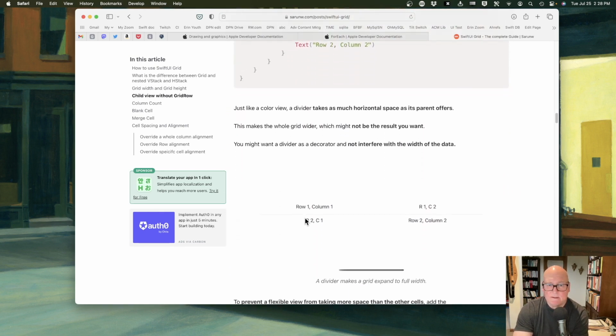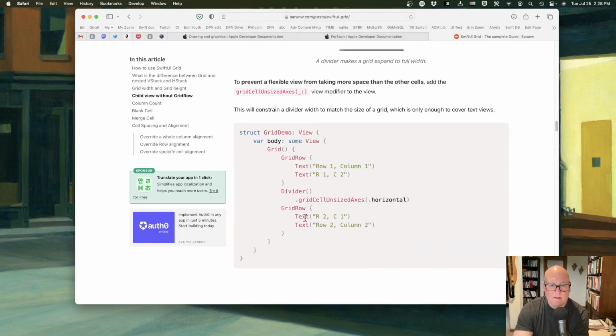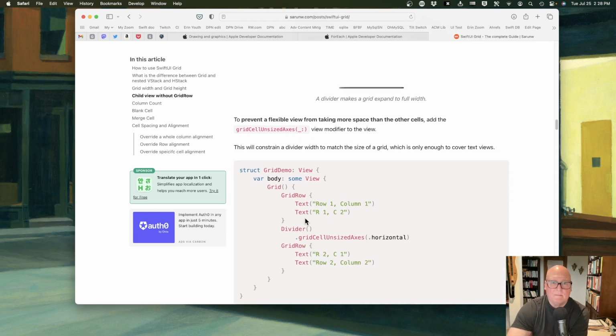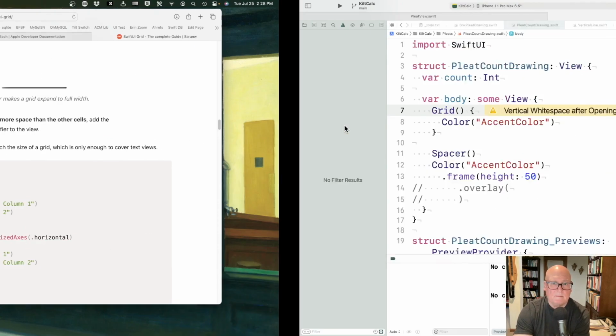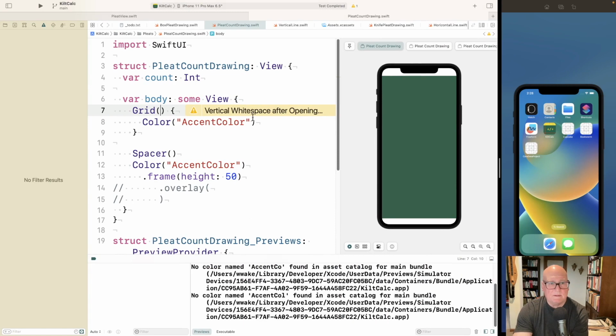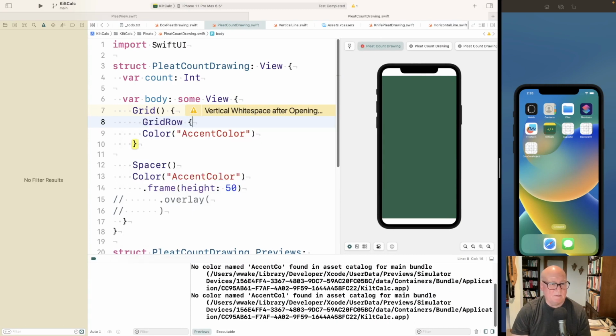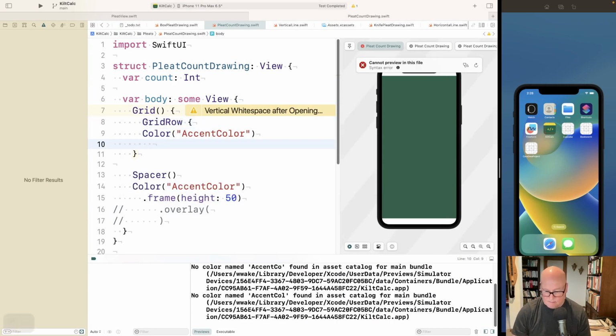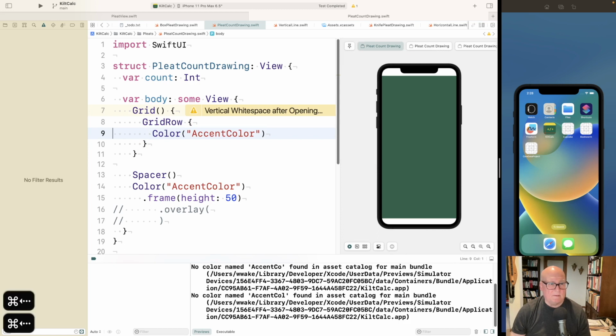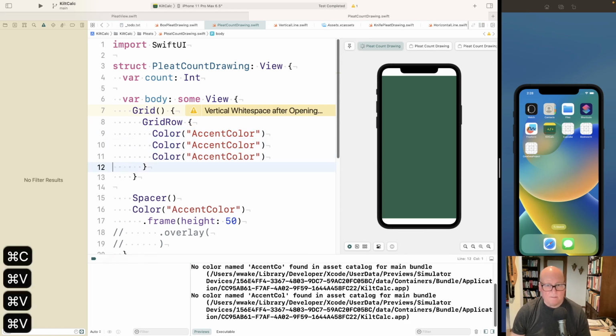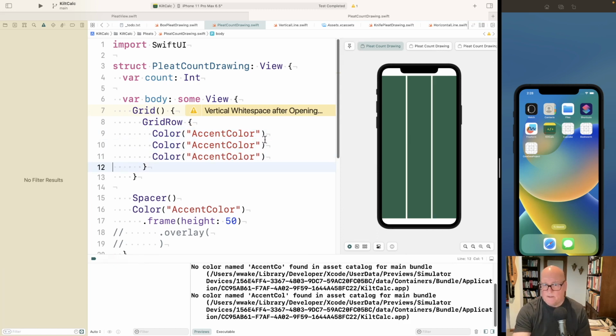Divider. All right, let's do grid row. Okay, that's progress.